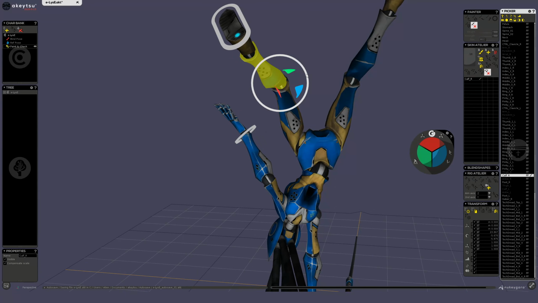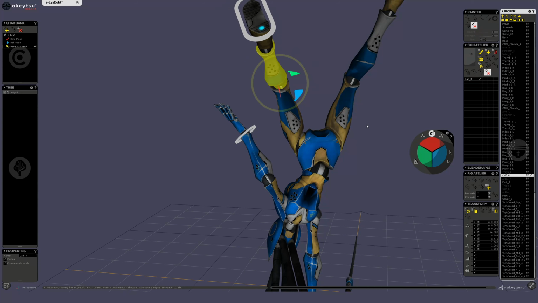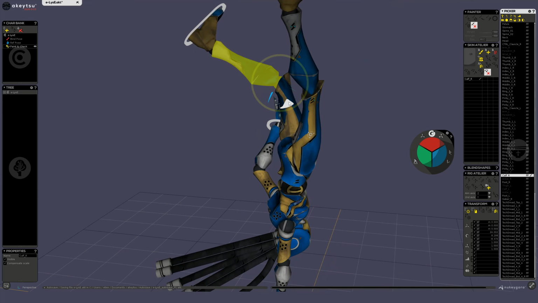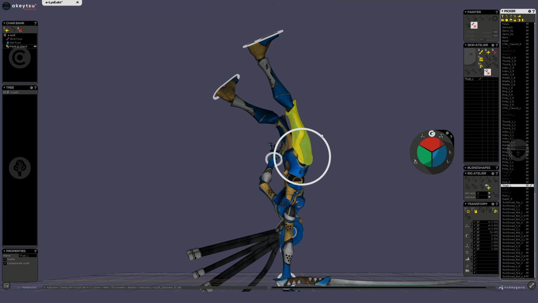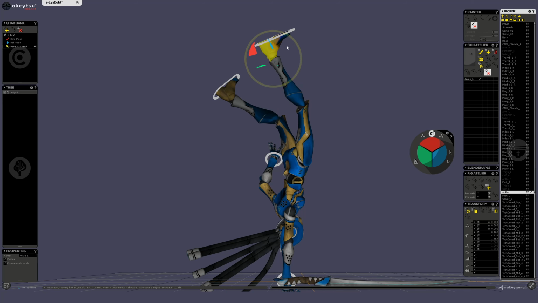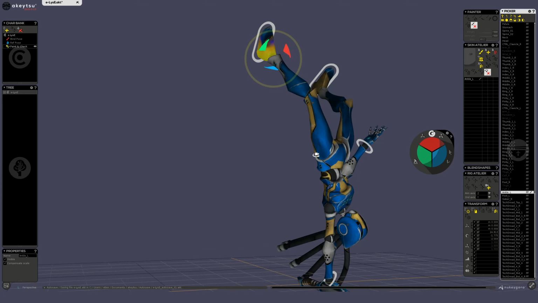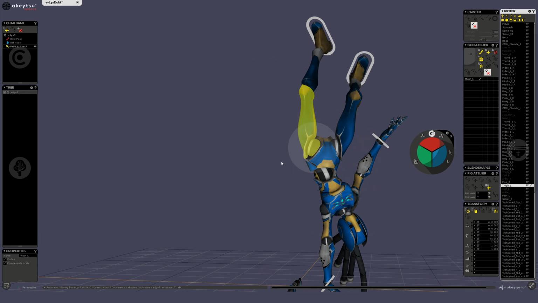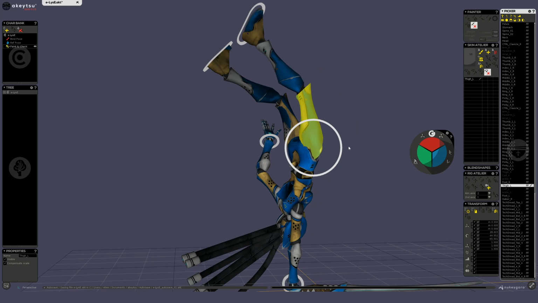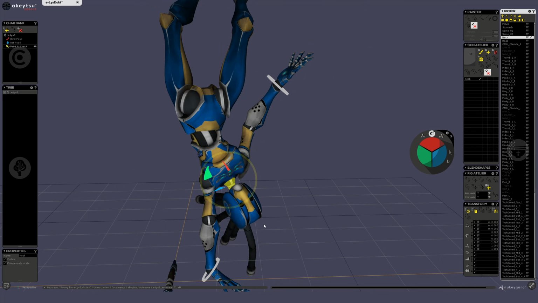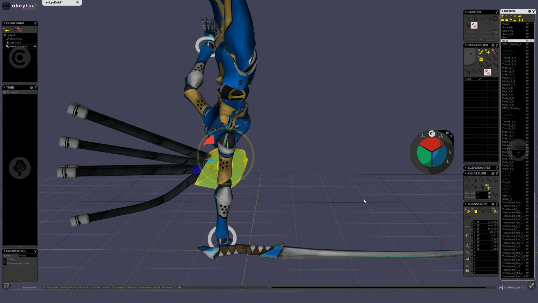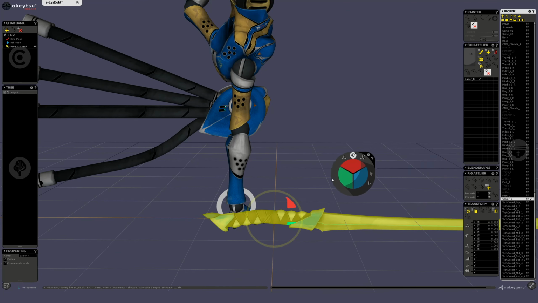I also use a lot the screen space rotation and not the conventional pivots, just because I feel it's easier to define pose just by using what you have on screen, instead of something that is not perfectly aligned with your view. That's my personal taste. So I undo the pose. Get the point.